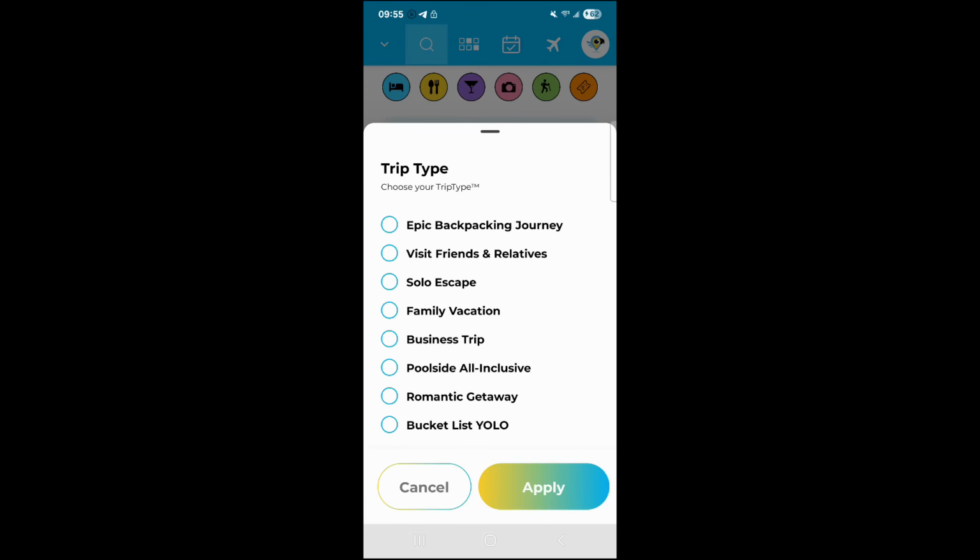And the idea there is that a business trip is very different from a backpacking journey. Somebody that's on a honeymoon is looking for very different things than if they're just visiting friends and relatives. So choose whatever makes the most sense for your trip. You can change it at any time. I'm going to choose business trip for now and apply.